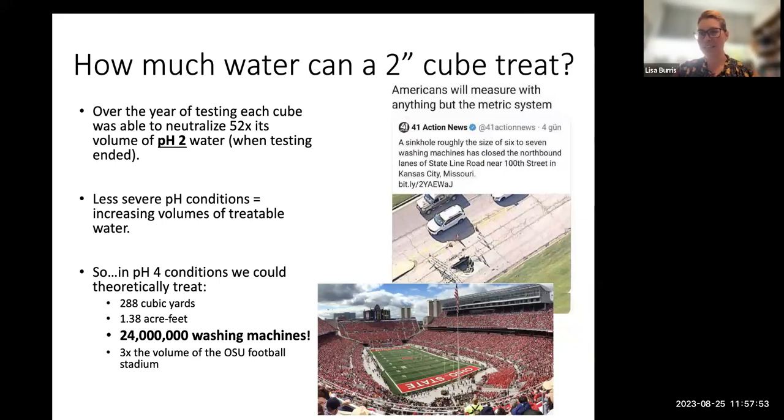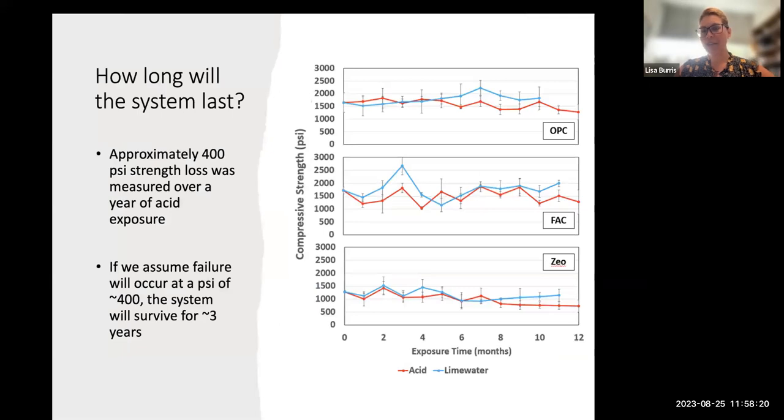Granted, there are pretty significant changes in system components. We're not just putting water into one system and allowing it to change all the way up to pH 7, we're instead allowing it to flow through a filter. So we're going to achieve a little bit less in the field, but this suggests that the system from a treatment perspective has almost endless capacity and can be used for many years to remove heavy metals and mitigate pH concerns.